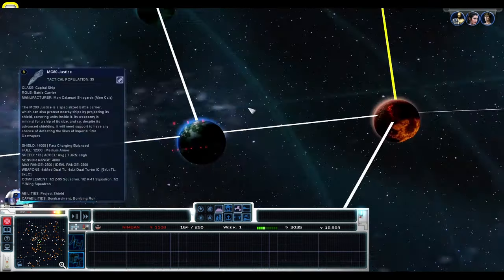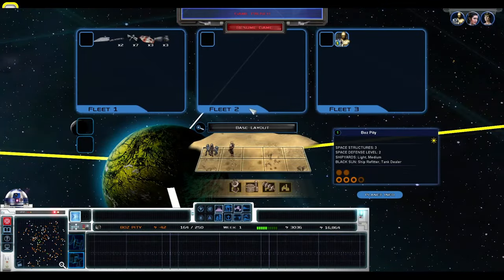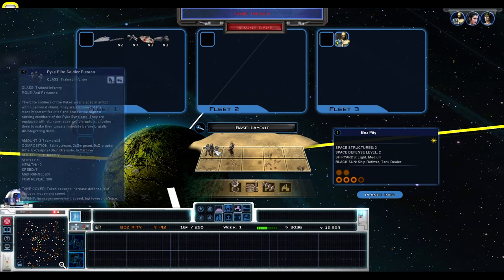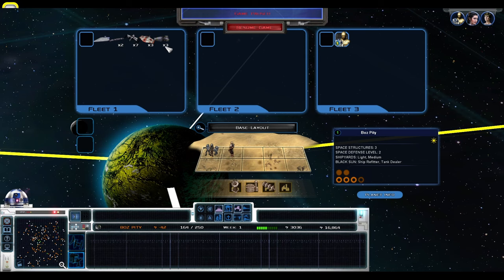And our capital ship. So what are we rocking with Boss Pity? We got a Trandoshan Hunter platoon. That's kind of scary. We got a Pike Elite Soldier platoon. Oh, shit. They have a personal shield. Three teams of eight. So, yeah. Okay. See what they got.